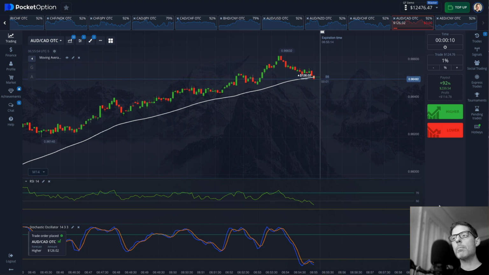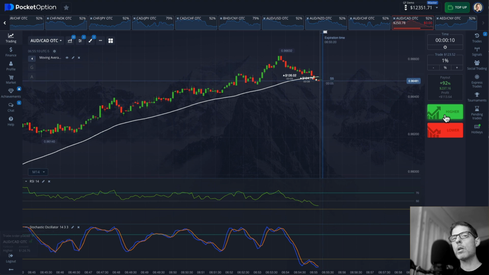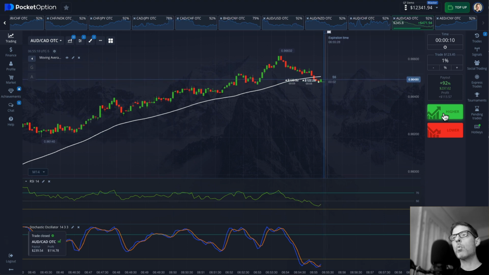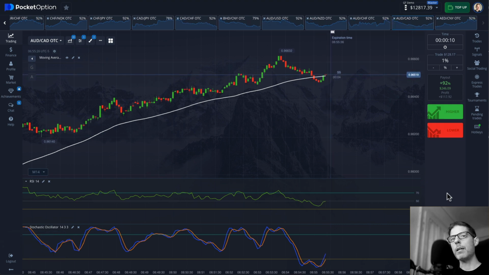I'm going to enter the market when the blue line has separated from the orange line. It has not crossed the orange on the stochastic, so I can still enter the market, rapidly entering trades. I'm losing trades, but I'm also winning trades too. And if you do this long enough, you can win more than you lose. That's the whole key here.